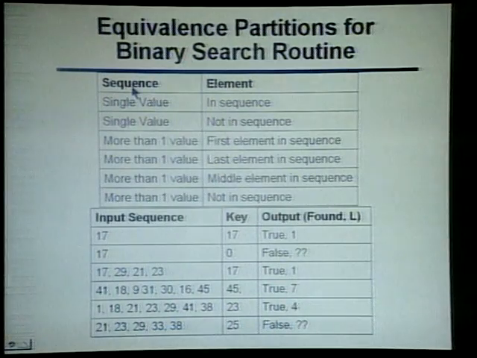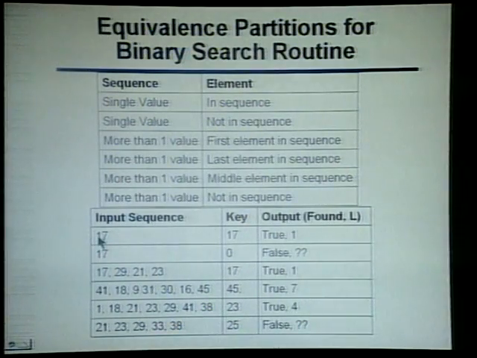Now as a second example, let's see the equivalence classes for our binary search routine we just discussed. Two obvious partitions are the value of the key is not in the array and the value of the key is in the array. Also, using some other testing guidelines and boundary value analysis, we can define these equivalence classes as shown in these tables. So our input can be an array with a single value, the key is not in the sequence, and the rest of the things.